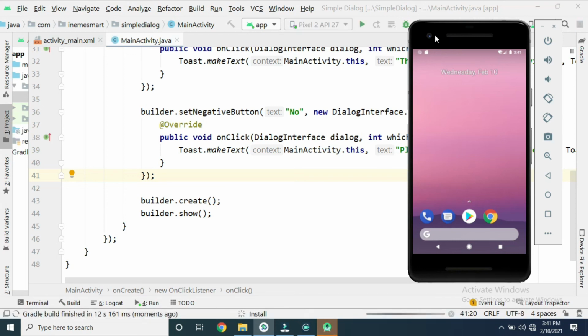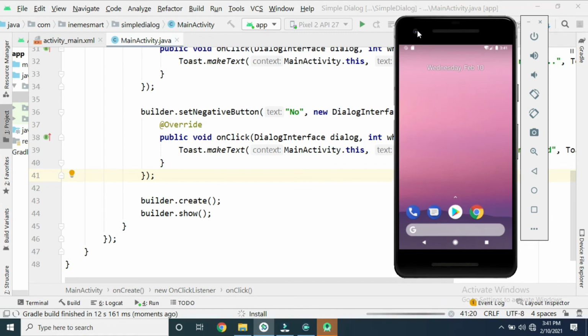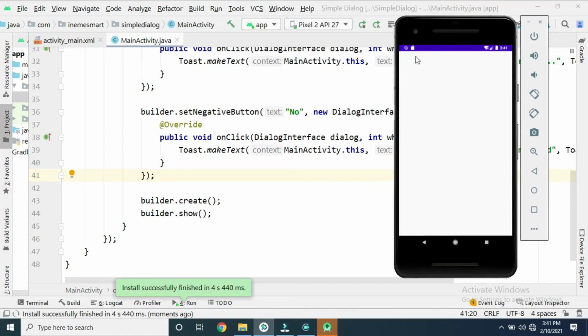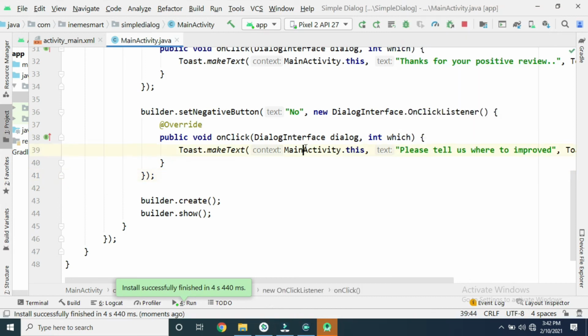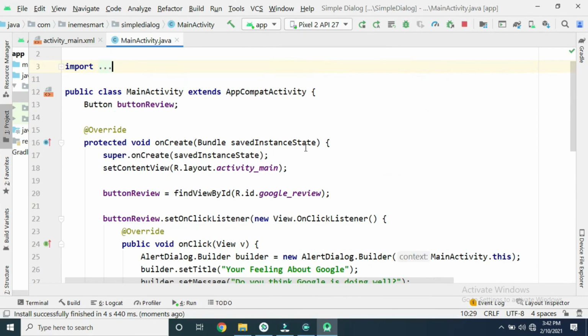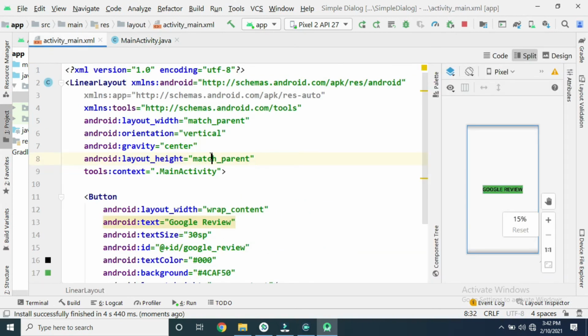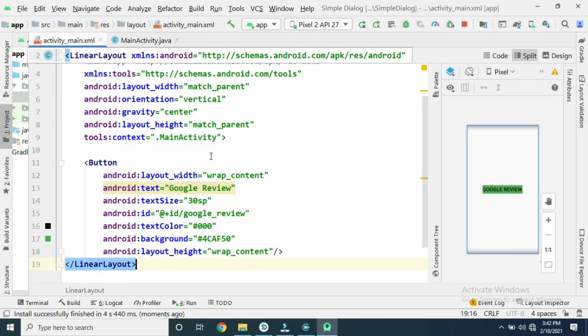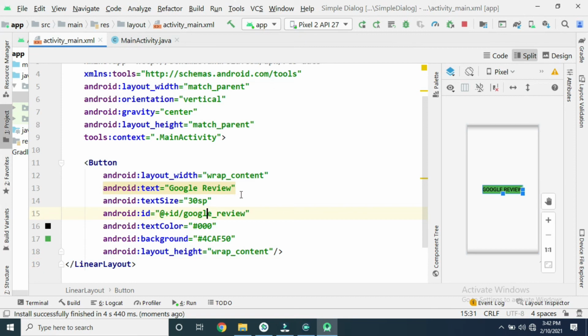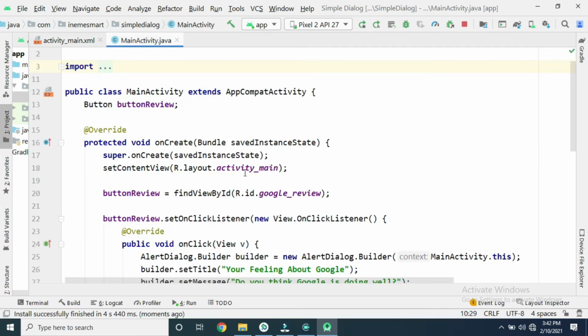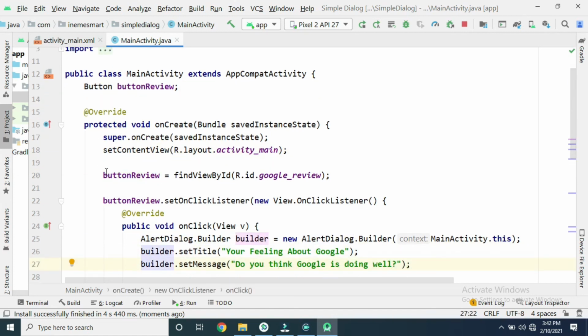So now Google review, that is what we set on the button from our main activity.xml, and we set an ID to it, which is Google review. As the ID text is Google review, we bring in the button here, then we connect the button with find view by ID.